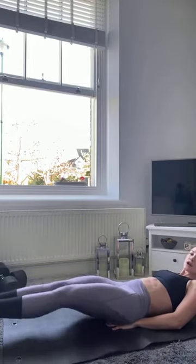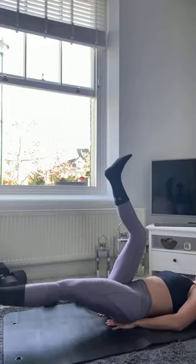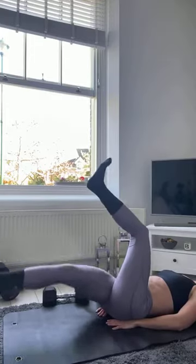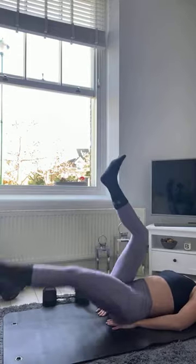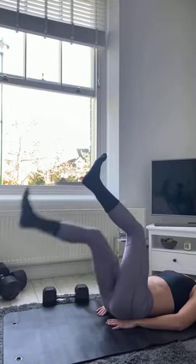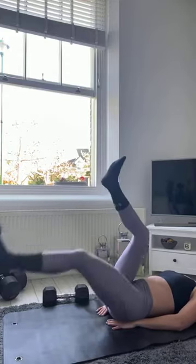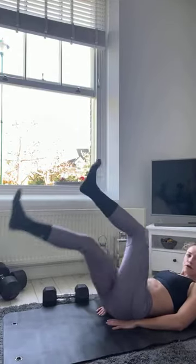In 3, 2, 1, we're going to come into single leg raise. Keeping those abs tight, really focus on the mind-muscle connection. Good work, guys. 15 seconds. Keep moving, keep breathing. 5, 4, 3, 2, 1.